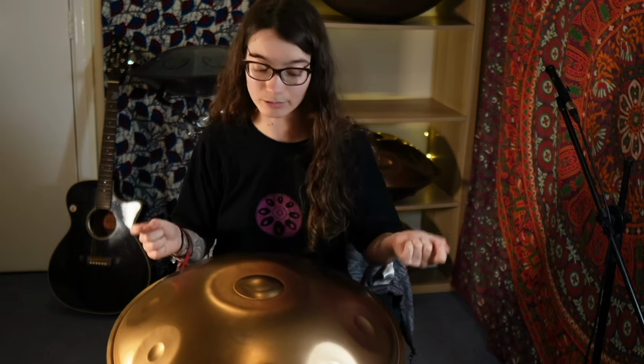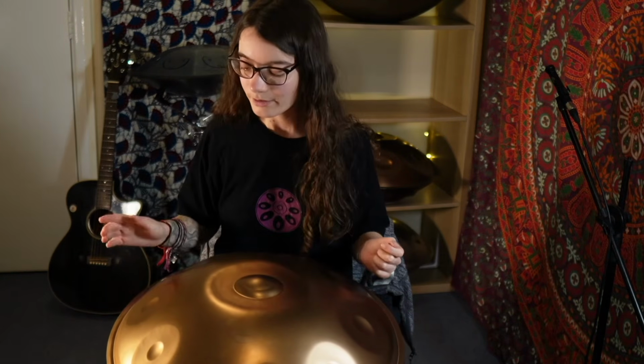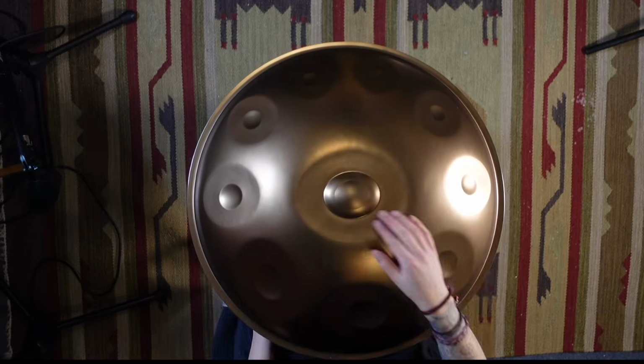So once you've got that on both sides, then we can bring in the percussive element so that we've got that nice groove feel, right? Ga, ga, ga, ga, gat, gat, gat, ga. Can't beatbox? That's fine, I'm not a beatboxer, I'm a handpan player. So the next step is the groove. And if you haven't grooved before, all we're gonna do, strike the ding. I use my index finger or my middle finger, it kind of varies.